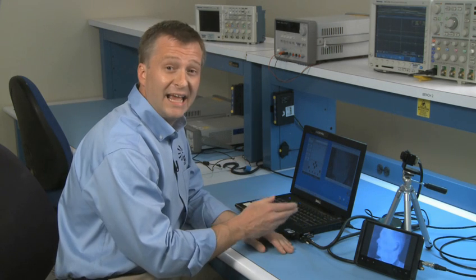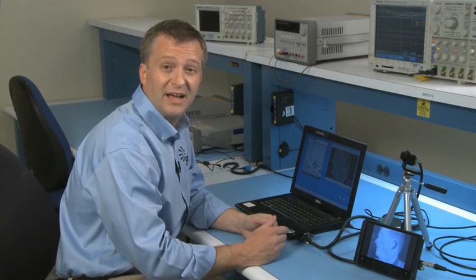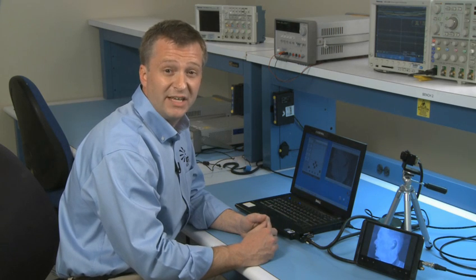Now, we have the camera control software application running, providing us with the means to communicate and control our camera through the USB cable. We also have both the analog video and the digital video out enabled. Even better, you can view both the digital and the analog images at the same time. Any manipulations to the camera control software, such as moving the sliders in the AGC mode, affect both the analog and the digital video image.